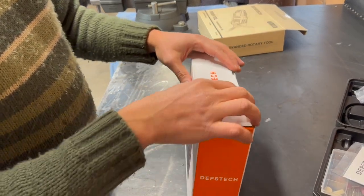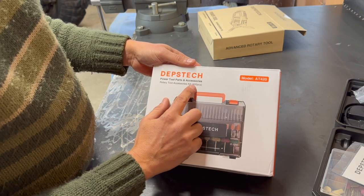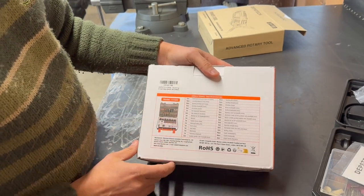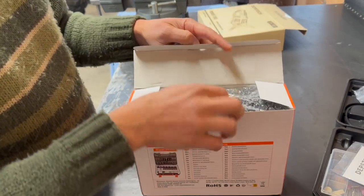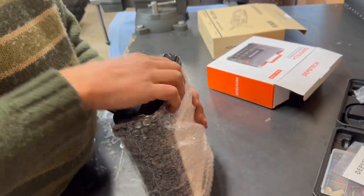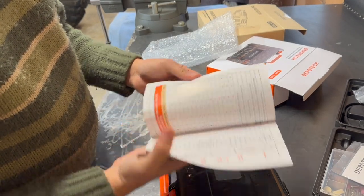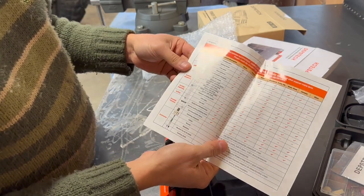If we take a look now at the accessory kit, this one is the DEPSTECH rotary tool accessory kit. It's 420 pieces, model AT420. There's a list here at the back of all the accessories included in it. Once again, it comes with a really nice box for all the tools, as well as the owner's manual for it, which gives you some idea of which tool is used for what.